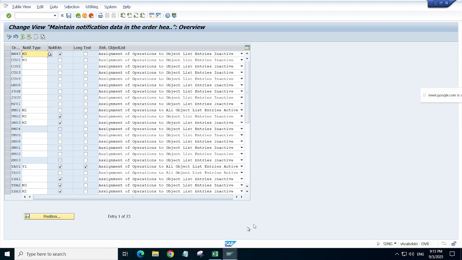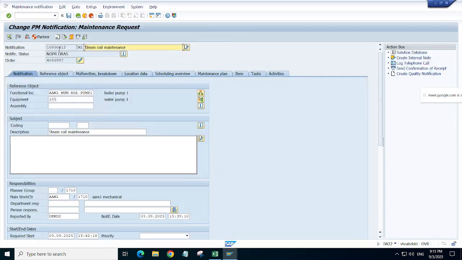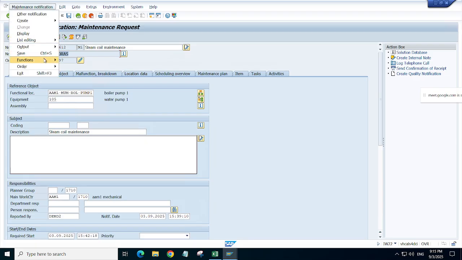No. I will not. The reason is that sometimes the notification created would not be a needed one. Unknown people will create a notification and go. It may not require a work order. It may be a wrong creation or a knowledge gap or something like that. So they can cancel it, set the deletion flag, or reject the notification and go. Clear?